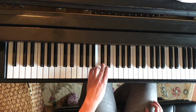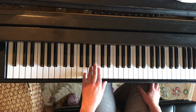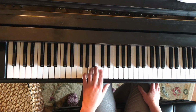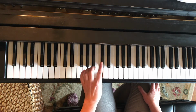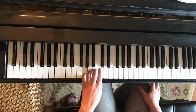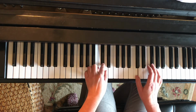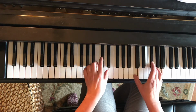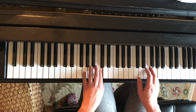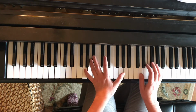Now, this part, I would stop here and explain because you really want to go to G, B flat, B natural, but it changes to G, B, C, C sharp. So one more time. G, B, C, C sharp. Then we go to D. If I could play it correctly.